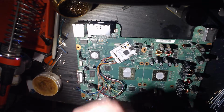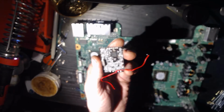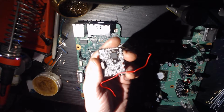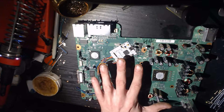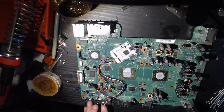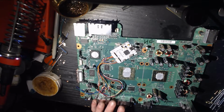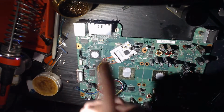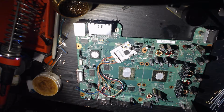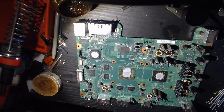Now I'm using a webcam to record this. It doesn't have the best focusing ability, so unfortunately some of this might not be so great as far as being able to see it. But in post, I'm going to go back, take some pictures of all the points needed, and have them up in a corner somewhere. Boom, boom, boom. So you can see exactly what it is that I am doing. That being said, let's get started.